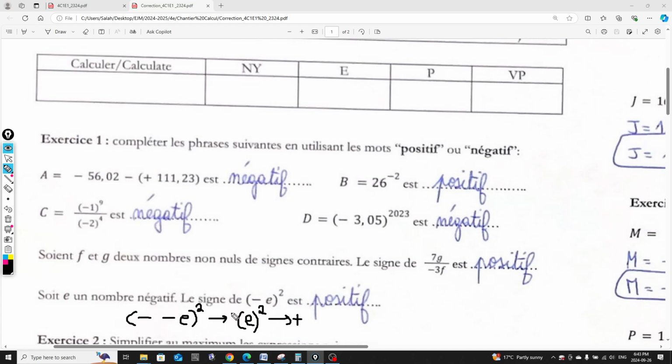Okay, so that doesn't really matter, but yeah. Now, it would be interesting to explore what would happen if we change some things up here. So soit E un nombre négatif. You know what? Let's make it positive. Okay, so positif. And then we're going to drop these parentheses. We're going to say that this is happening instead. Just negative E to the power of 2. Okay, what's the answer there? Is this still going to be positive or is it going to be negative, or what's happening?